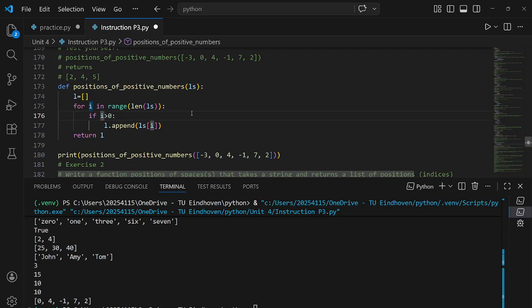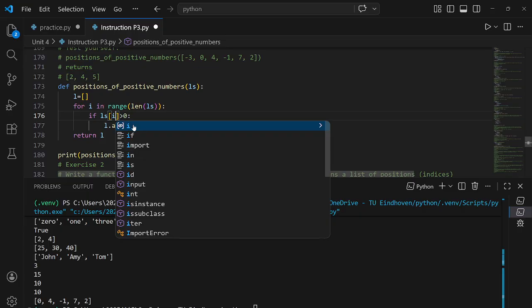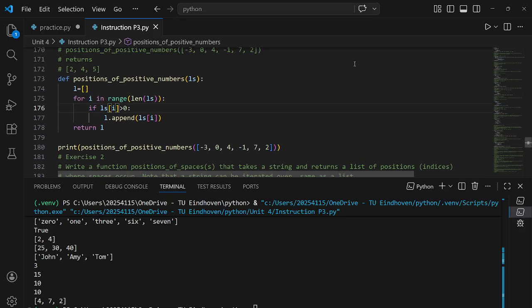How can I fix this? I guess I could do this. I mean, at that point, why don't you use a for loop, I guess? Simply this could solve the issue. Exactly. Did it though? We got 4, 7, and 2.